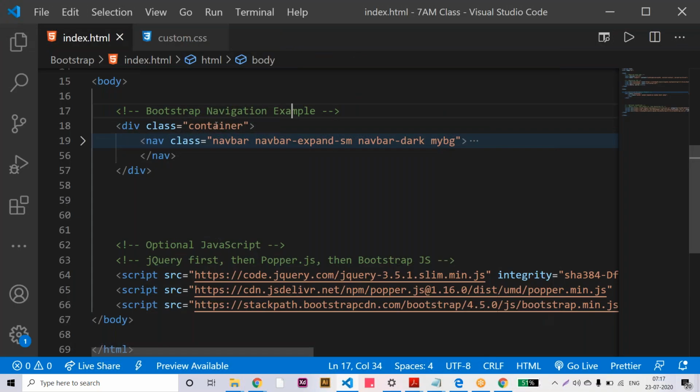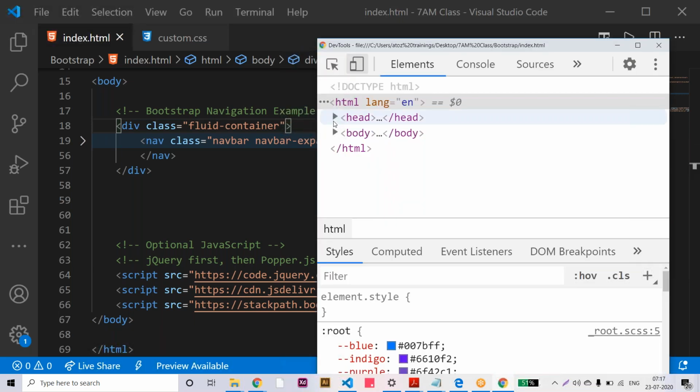For the full screen, we can apply fluid content. Fluid hyphen, you can say fluid container, which is nothing but 100% of your layout.